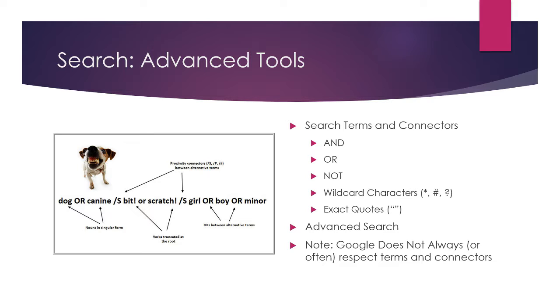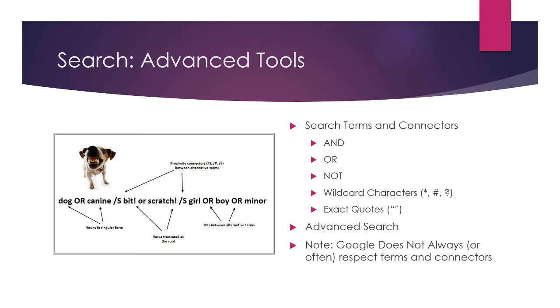A wildcard character is something that's a little confusing the first time you see it, but it makes sense after you know what you're looking at. Depending on the search engine you're using, again, Google doesn't really respect these, but other search engines do. You may want to use something that's called a wildcard. And the way it works is, say you want to find all searches that have a word that starts with the first three letters SCA. I don't know what words you'd be wanting to filter out that way, but maybe the words you're looking for all start with SCA. You can type SCA and then whatever the wildcard character is for your search engine, and the search result will produce everything that has a word in it that starts with SCA. So maybe I have a document that I'm looking for that says the word scan, but it might say scan line, it might say scanner, it might say Scranton if that were a city.